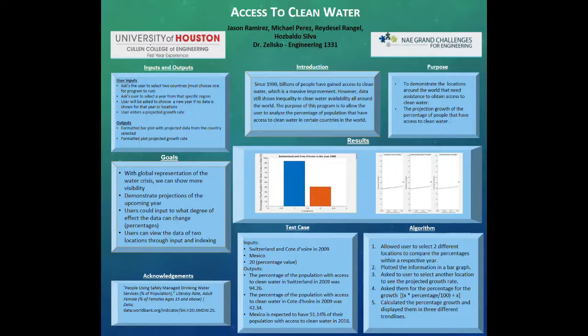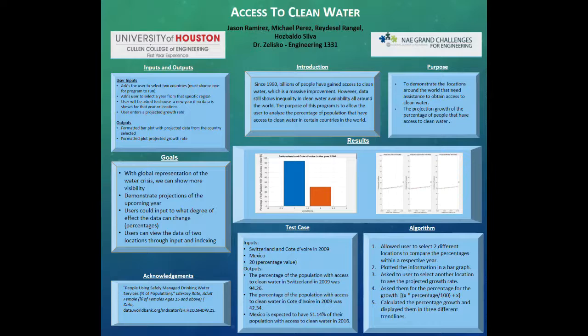Today we will be explaining our program created for our prospective NAE Grand Challenge topic, which is access to clean water. The data set we have chosen to analyze represents the percentages of the populations in respective locations around the world that have availability to clean water. Lack of access to clean water in many third world countries is an issue that has been ongoing for many years. The purpose of our program is to allow the user to see clearly what locations around the world need more access to clean water by comparing them with other locations in the year selected.